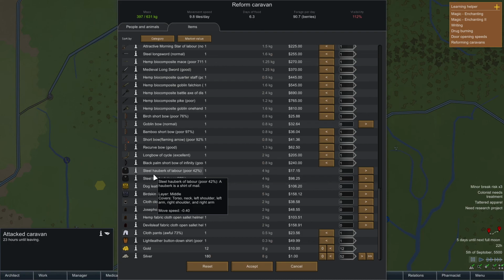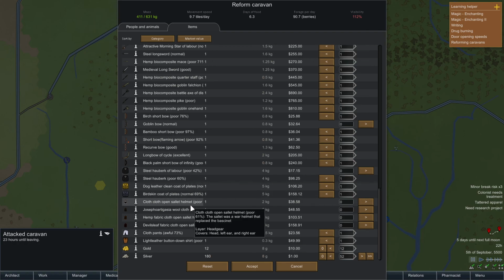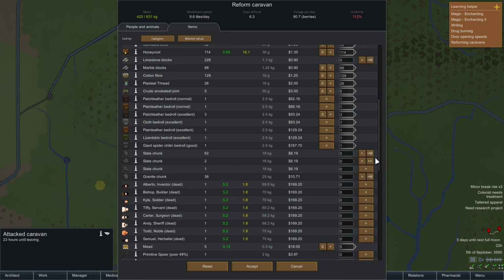Steel hauberk of labor? Poor and it's damaged, but this one is worth bringing. Dark leather clean coat of plates, norm. A vest with armor plates inserted on the chest and back protects against projectiles. Okay. We'll take those. Cloth open salad helmet. Of cloth? Then one of wool. Like helmet? Is maybe stretching it a bit if it's made of cloth, but whatever. And more silver. Okay, they didn't have all that much.